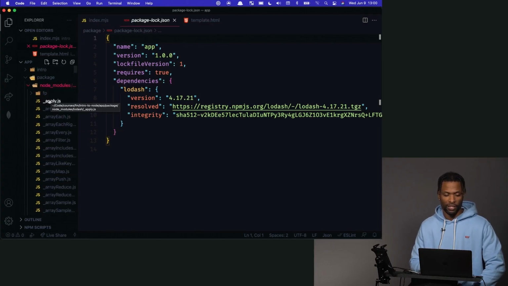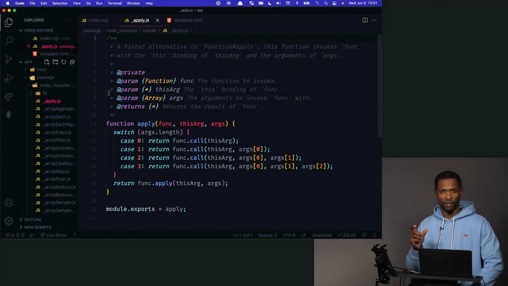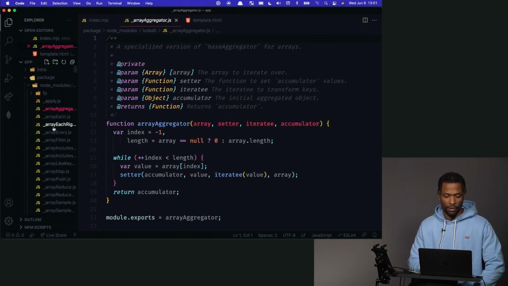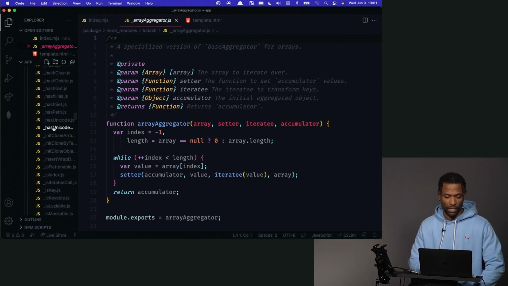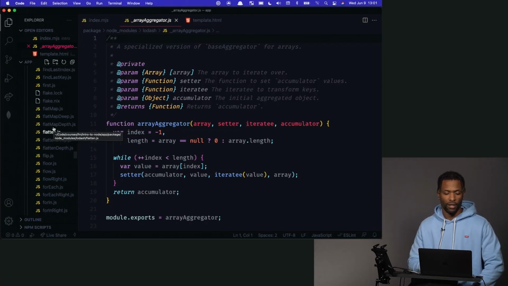Well, these are probably the dependencies that Lodash depends on, because packages have packages. And I know Lodash recently broke everything up to be their own individual packages. And I would imagine if you install Lodash by itself, it just pulls in all the individual packages and bundles them for you. So these are all the dependencies that Lodash actually needs. So that's what's inside of here. And if you install something else that has a similar dependency and there's a conflict, npm tries to resolve that conflict by going to the most common version, and it keeps everything flat and not nested and different things like that.